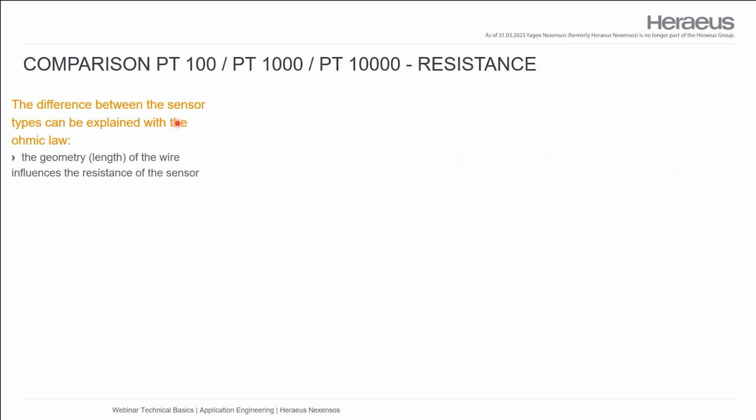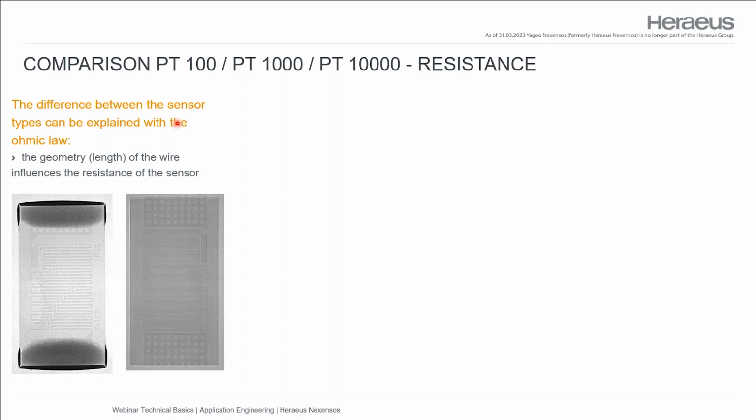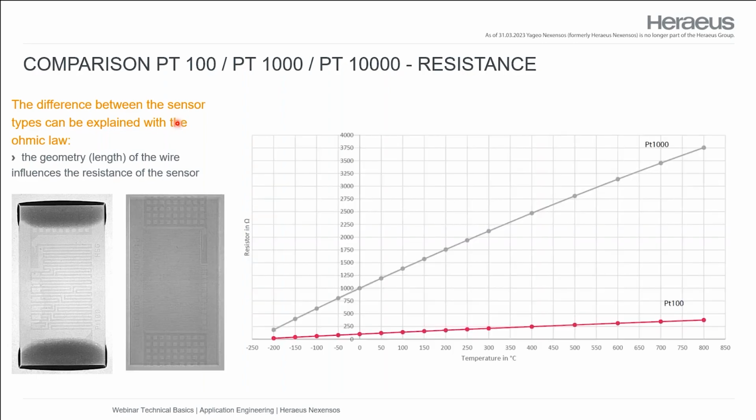If we now compare the characteristics, that means the output signal between the PT100 and PT1000, for example, you see again the structure is much finer and the output is also different. If you compare these two lines, the PT1000 shows a steeper line than the PT100. Now a lot of people think, okay, it's clear the PT1000 is automatically more accurate. And this is not the case. This is only a question of resolution in the end.